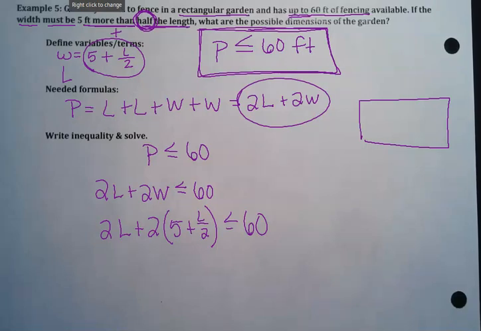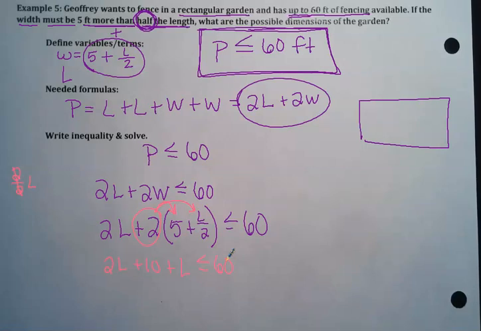You have to distribute what's inside parentheses. Okay, what are you going to distribute? The positive 2. Okay, so I'm going to have 2L plus 2 times 5 plus 2 times L over 2. So we have that'd be 2 over 2 L. Well, what's 2 over 2? 1. So we could just put L here. Perfect, is less than or equal to 60. All right. You going to keep going?